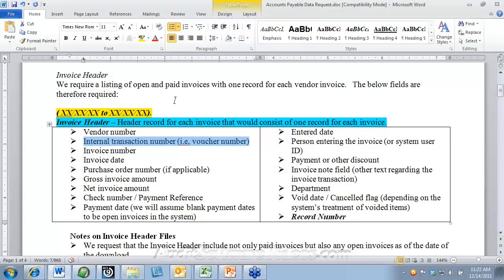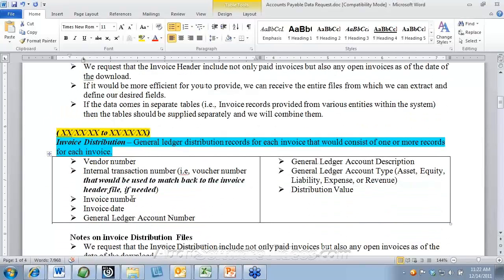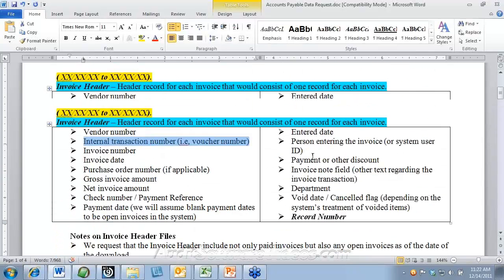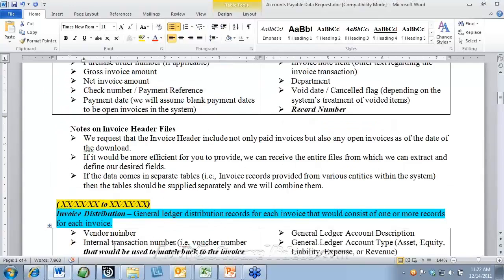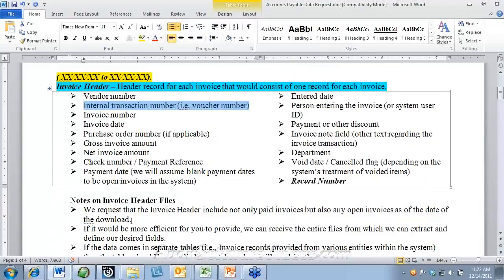Because a lot of times I get an invoice distribution file where the internal transaction number is repeated many times, since there are postings throughout the general ledger. But yet, I apologize, I get an invoice header file that looks like an invoice distribution file.